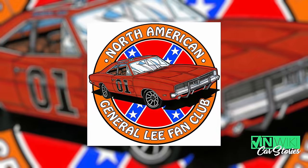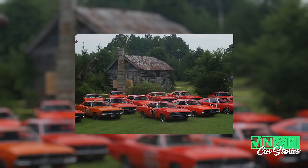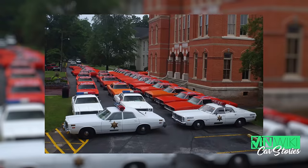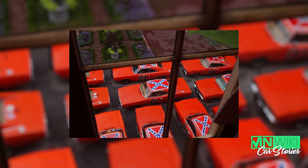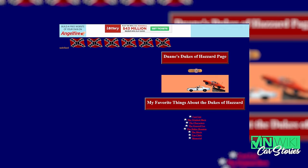Over the years, ever since I was in charge of the North American General Lee Fan Club — with our first convention in 2001 and jumping the General Lee two years later — there are hundreds of General Lees. People build them for all different reasons: a favorite TV show, growing up in Georgia, whatever. A General Lee becomes part of the family. But when you take it to a Dukes of Hazzard event, for as far as the eye could see there is not one car that's the same color — multiple oranges, from bright oranges to sherbet to all kinds of crazy colors. Even websites going back to Angelfire say it's '75 to '78 Corvette Flame, and people still get it wrong. It is TNT Express.